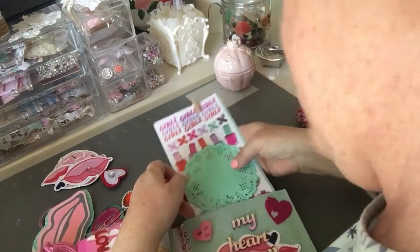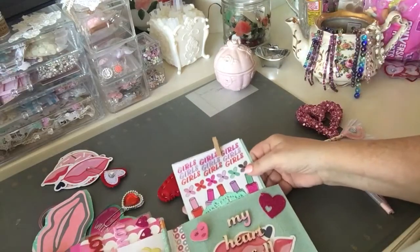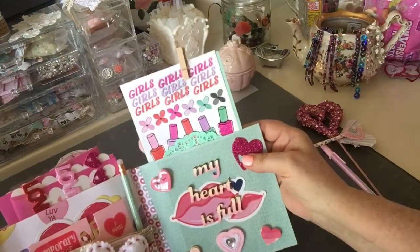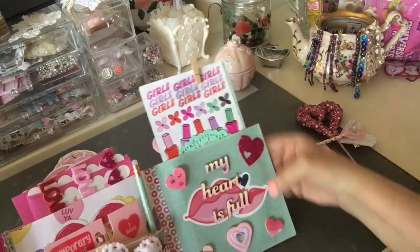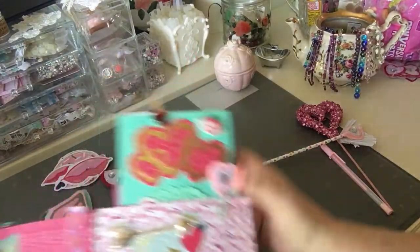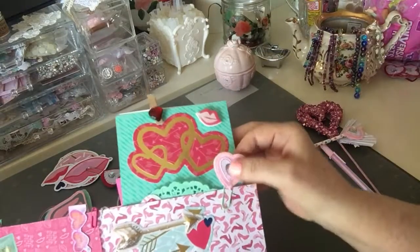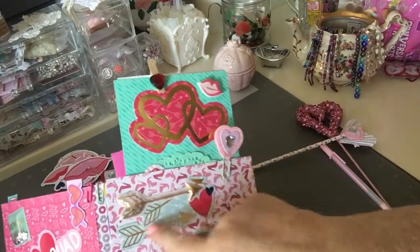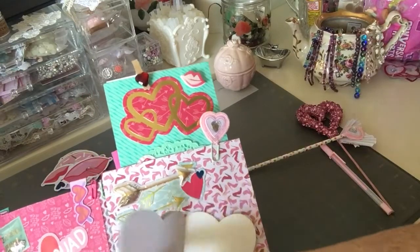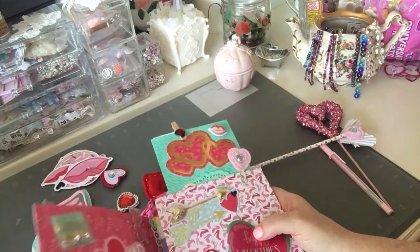Let's see if I can open this up and get everything back in here. There we go. So that's what's in that pocket. It just turned out so cute. And so then the back side, see, this is what you see. I wanted this to be cute. So another little paper clip here, another shaker sticker with some more ephemera, another little Valentine's notebook there because that lays really flat. So she can do that and put that all together.